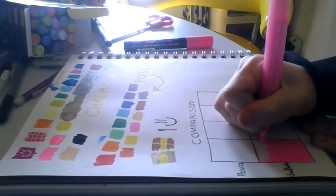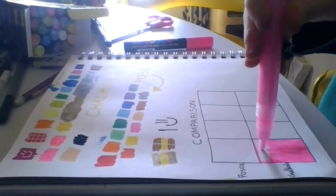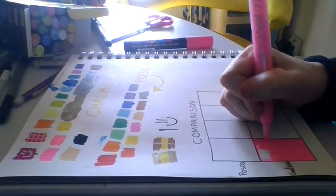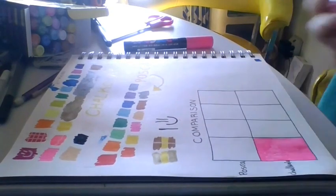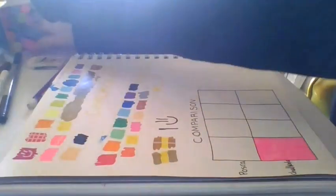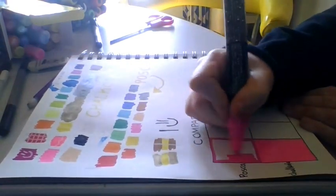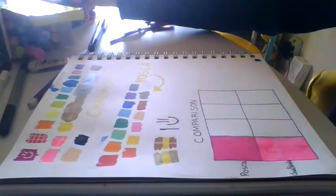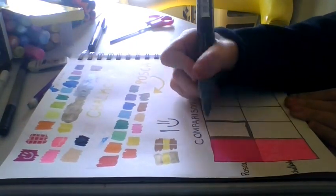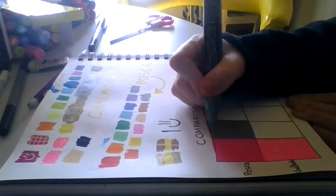The things I experienced while I was using these pens were that they were quite streaky in big areas. This could just be because I haven't pumped the paint pen enough, because it worked really nicely with some colors like the yellow and silver specifically. But I don't know, compared to Posca pens, they were quite streaky, even though Posca pens are a bit streaky in big areas as well.